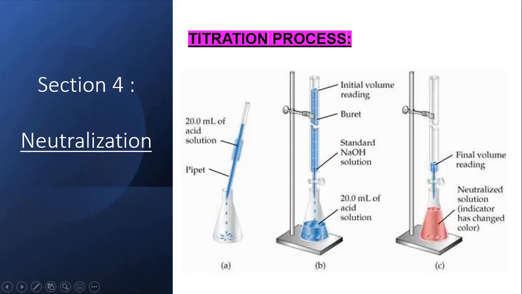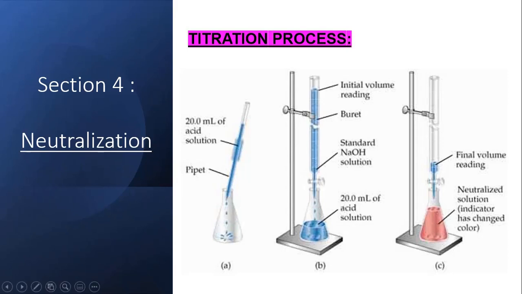and you know how much volume you will add, because you will calculate how much you added. How much you added is going to be equal to the final minus the initial, or initial minus final reading. This is how much you added from that NaOH. The solution of acid has 20 milliliters, which means you know the volume but you don't know the concentration. Whatever you added from the base will also be added to the volume of acid. So the total here and the total in the burette will be the same.